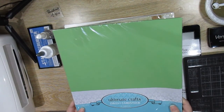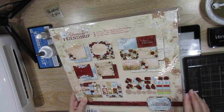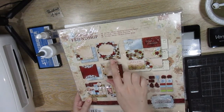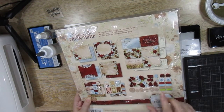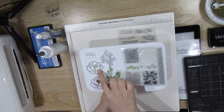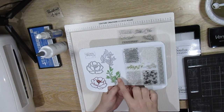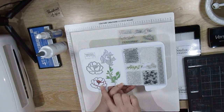cardstock from Ultimate Crafts. I will also be using the new Blooming Friendship collection. I'm going to use the paper 2, and these papers are so pretty, with some beautiful ephemera. The two dies from the Blooming Friendship are the open petal die and the friendly branch die that I've cut with the Lush cardstock and the Carnelian cardstock and Snow White cardstock.